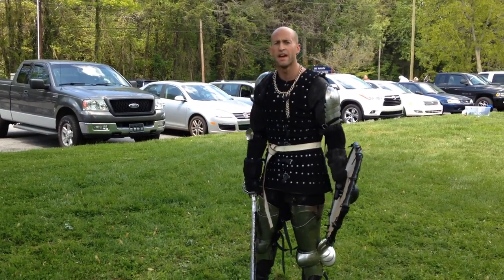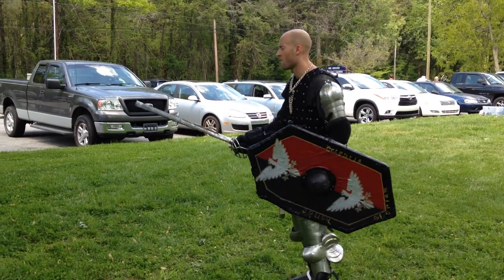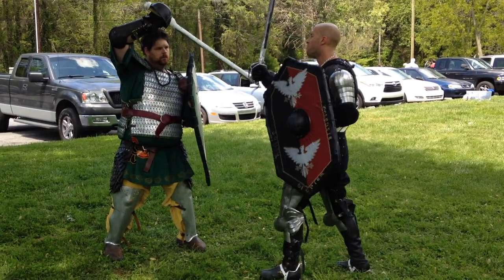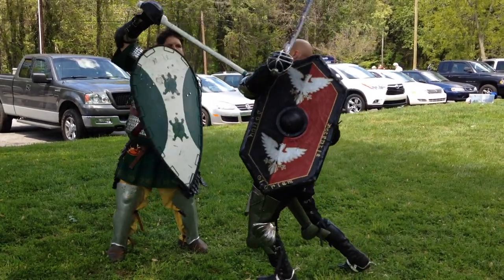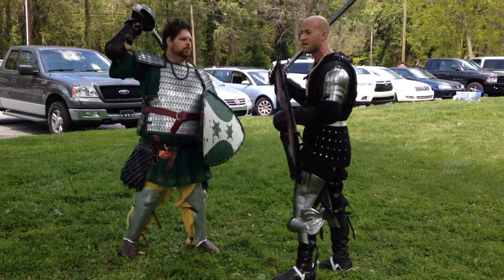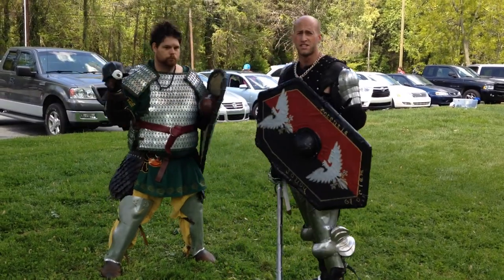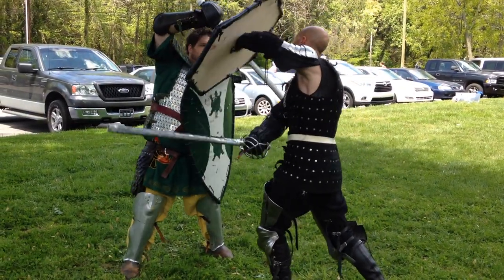The next shot we're doing is kind of a center grip special — it's the Moliné followed by the under-the-shield cross cut. So Roland will come out. We talked about the corners; if I throw a flat snap or a Moliné high, often times I want to hit that corner next. But if I throw here and shift through, he has a lot of time to react, even with a really quick cross cut or the behind-the-shield cross cut. On the other hand, how much time and awareness does he have if I throw Moliné — blinding him for a split second — and then under-the-shield cross cut? Let's try that slowly: one, two.